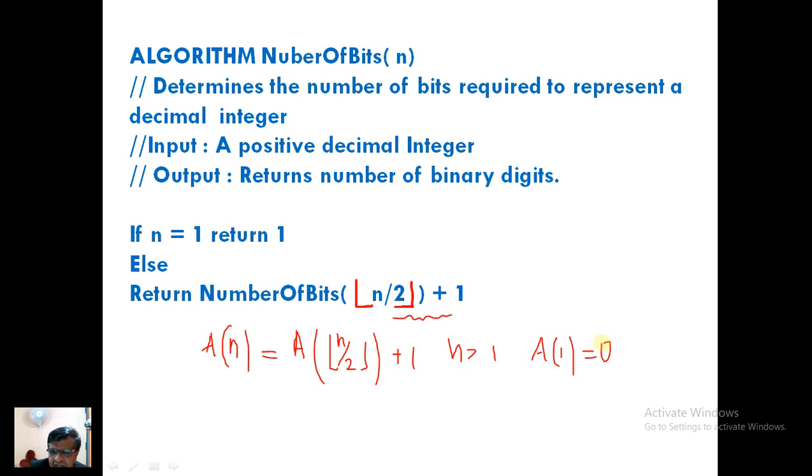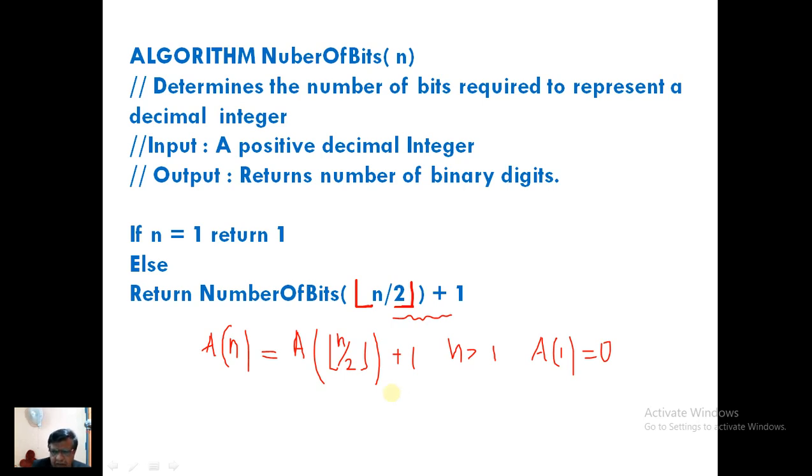Okay, there are no additions if the input value becomes equal to 1. Now we can apply backward substitution with a little modification, because backward substitution would stumble if a ratio is involved. To be specific, the n here should be expressible as 2 to the power of k. Then we can just directly apply backward substitution.